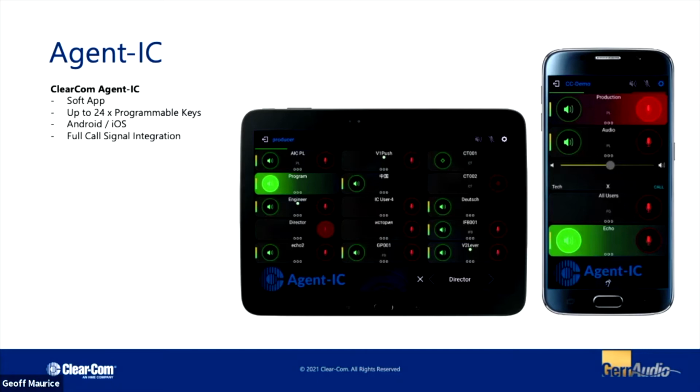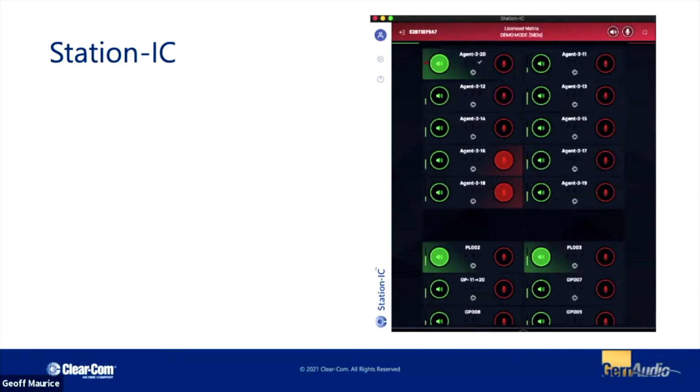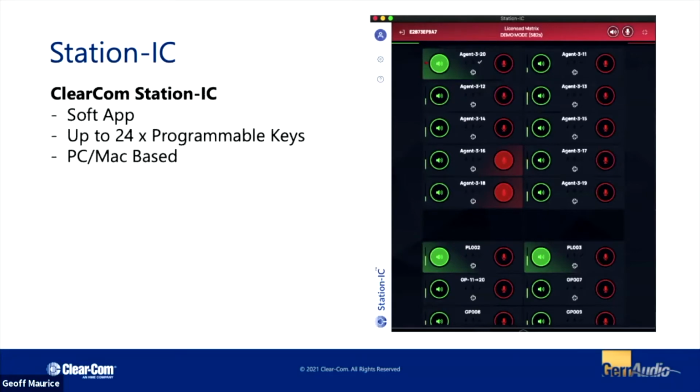It works pretty much on any of those devices. You can go out and buy an Amazon Fire tablet for $65 or whatever it happens to be, and you can use this as an endpoint. Basically, we can program up to 24 keys on each of these devices, no matter whether it's a tablet or an actual phone itself. And most recently, this actually isn't even public just yet. It's just coming out as we speak.